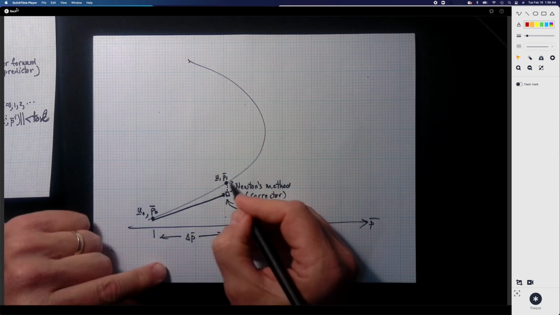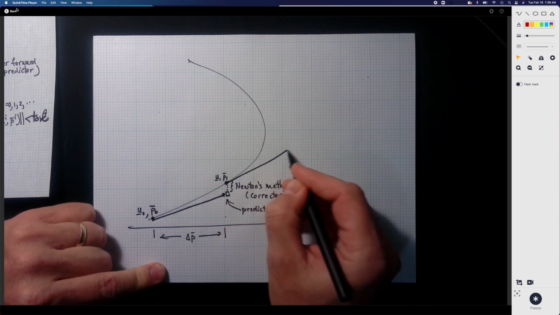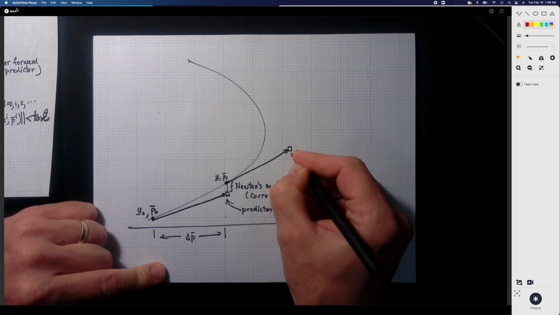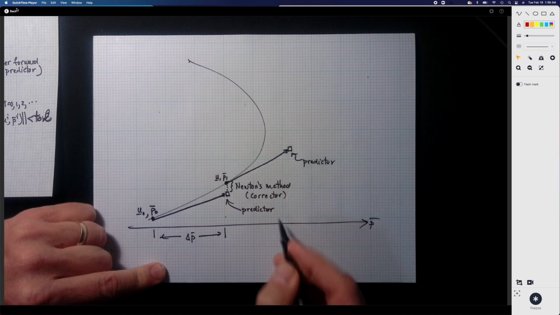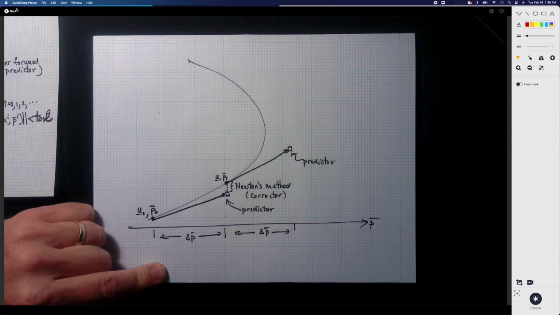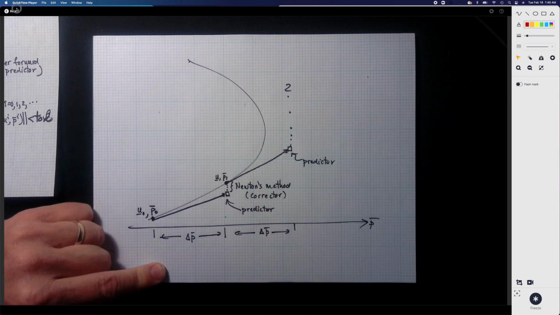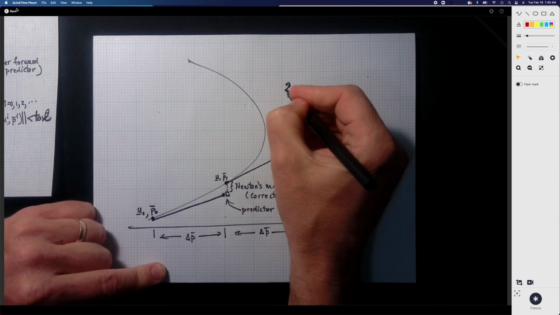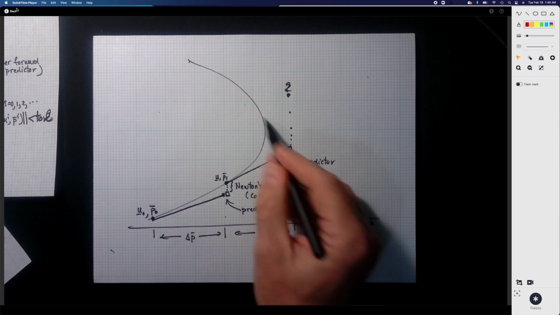And then we repeat. We could take the derivative at this point and take our step. We get a new predictor. And now we iterate, and this is again a fixed delta p bar. And now we start iterating, and now there's no solution necessarily close by. Maybe there's one way off the page somewhere, but there's no guarantee that we'll ever find it. And so the method will fail very often when we reach these turning points.